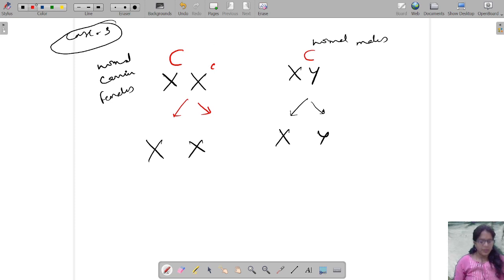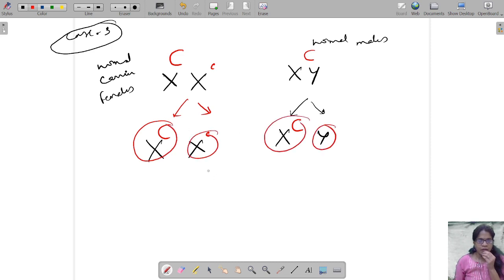So, for your understanding, I am drawing it in this way. Sorry if I am not audible, right? So you get two different types of gametes. I'm just representing gametes in this way. Now let's draw a chart based on this. The two gametes from the female side I'm drawing here.